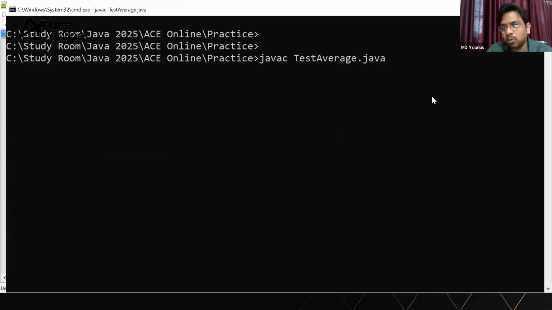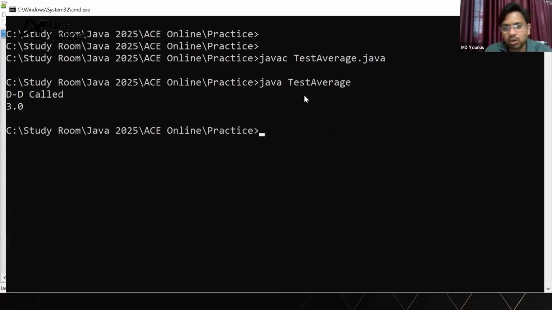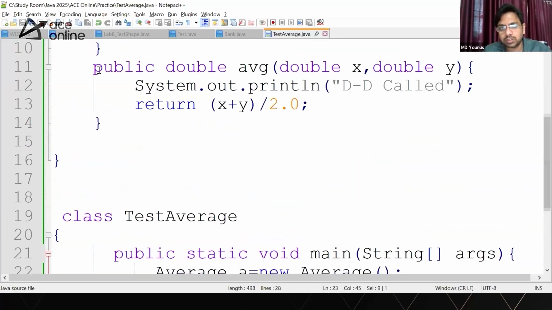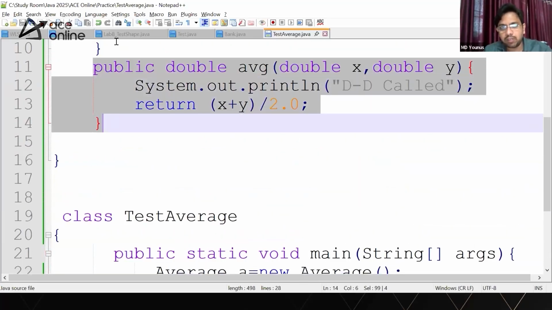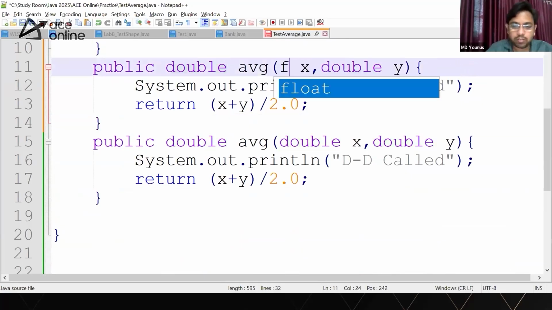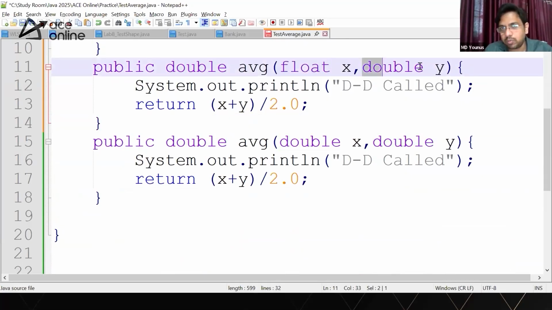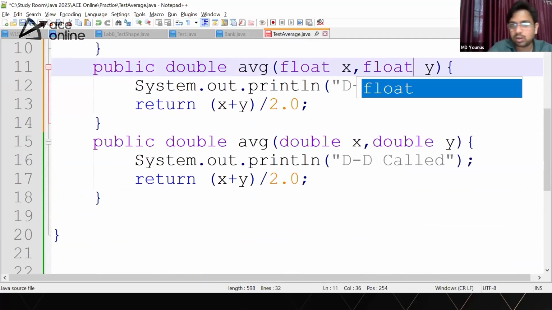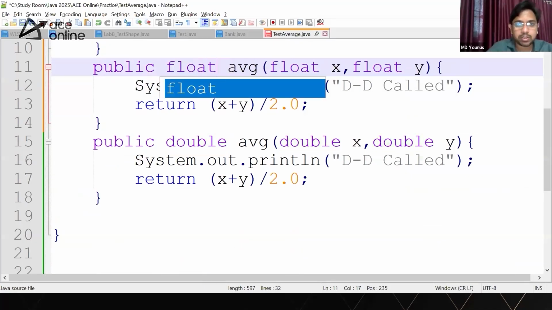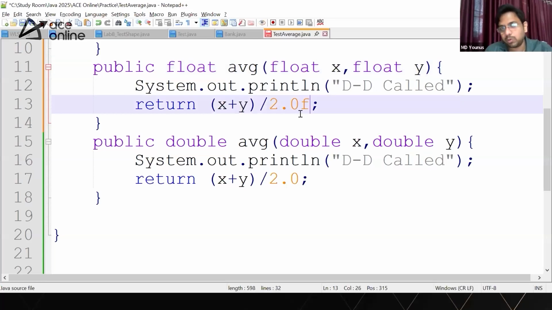Now you compile the code and run the code. As there is no float method, double gets called. So you can see here DD gets called. But what if I have a method with floating point values? Let's say I create one more method here with float comma float, and let's make the return type float as well.